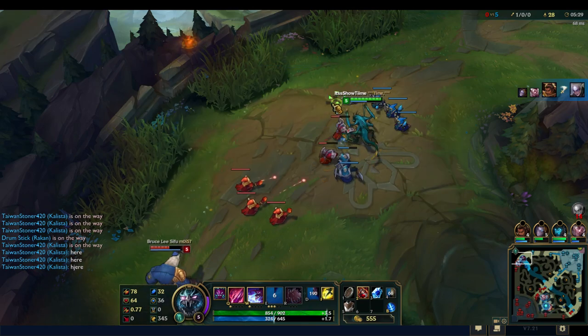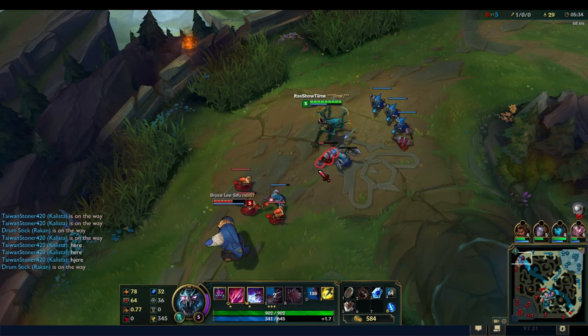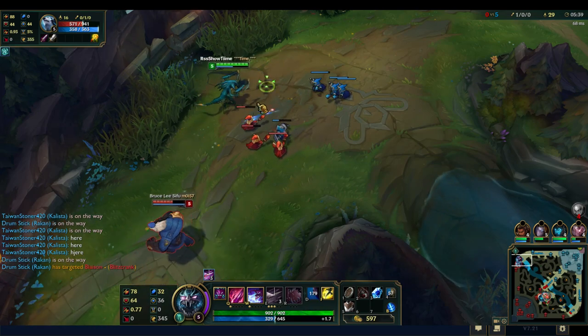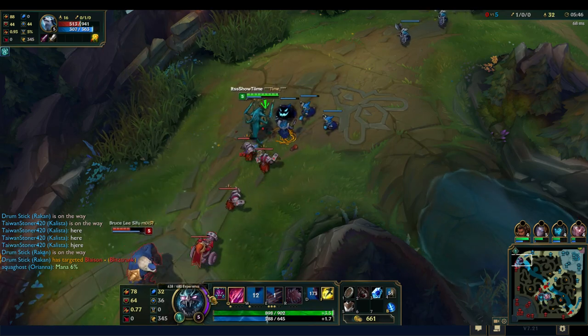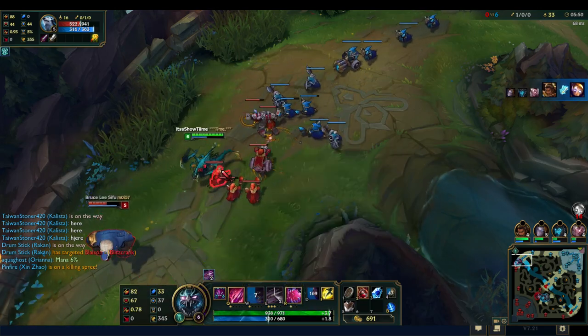Alright, so I have 28 farm, he has 16. So I'm already winning the farm battle. Just making sure he doesn't farm. If he comes close, I get to hit him. Alright, so I'm very close to level 6, so I could be able to flash and get him and stuff like that.